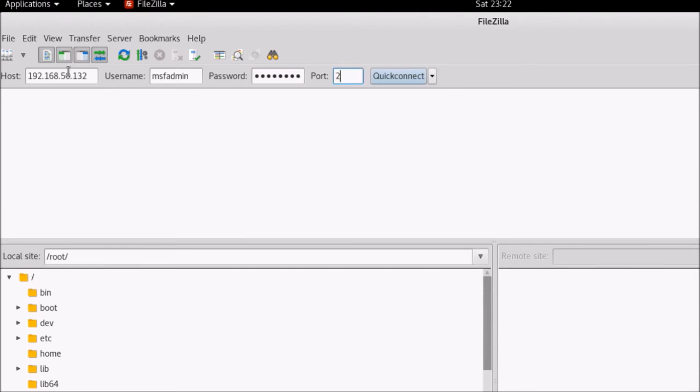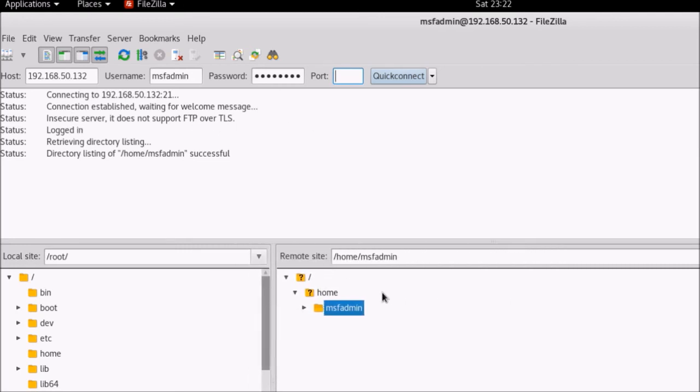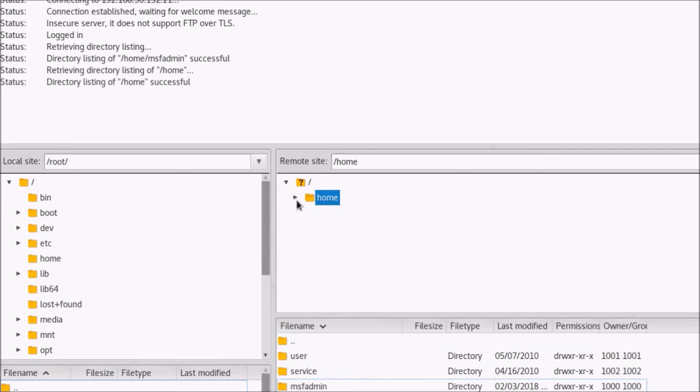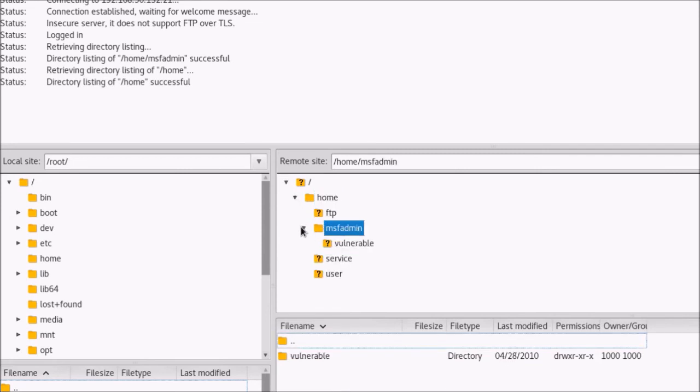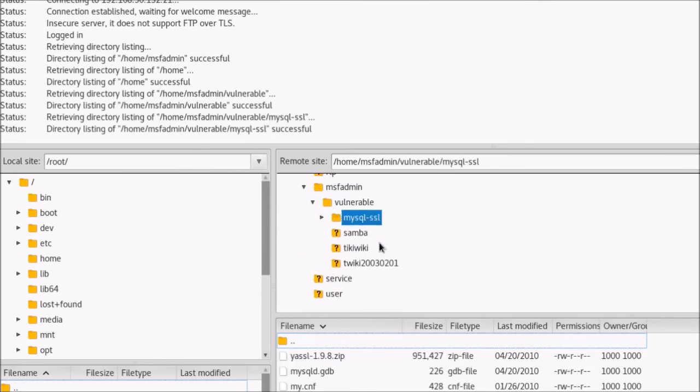And port. If you go back to that nmap, FTP port 21, and connect. All right, you'll see that it did connect. And now we can see what is in the target's drive. Lots of good information there.